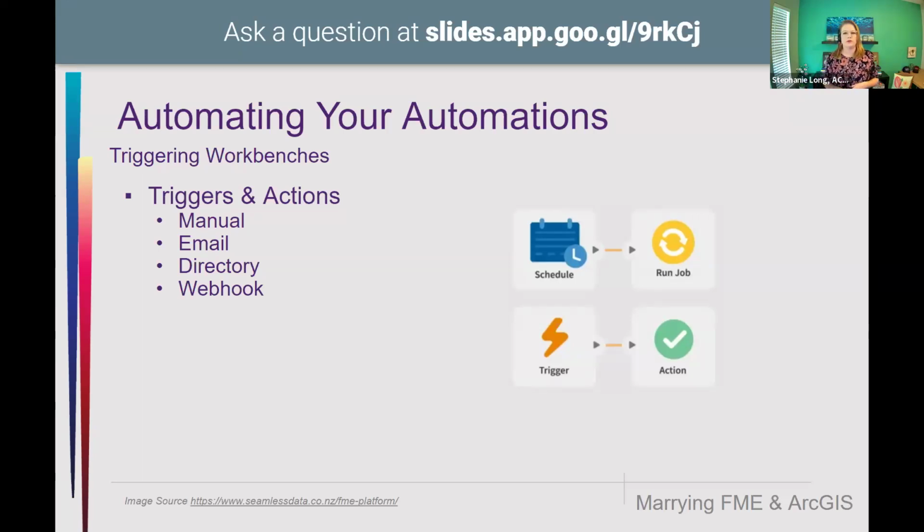FME Flow can be configured to receive emails. Once received, they can serve as an automated trigger that kicks off a workflow. FME can monitor directories for updates, including adding, changing, and deleting of files. Another trigger option utilizes webhooks to take action with HTTP post, put, or delete request messages using JSON.